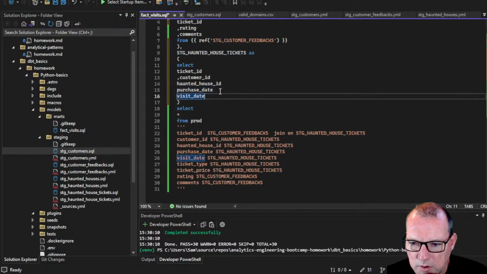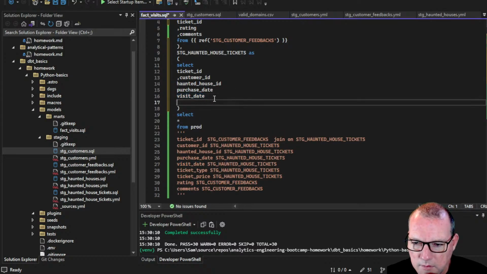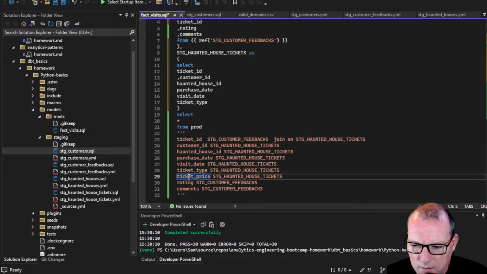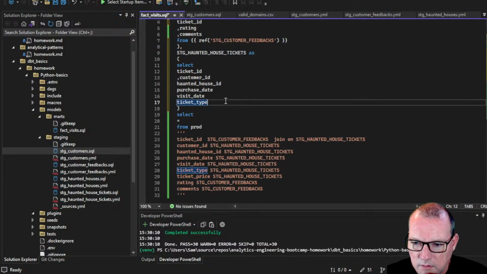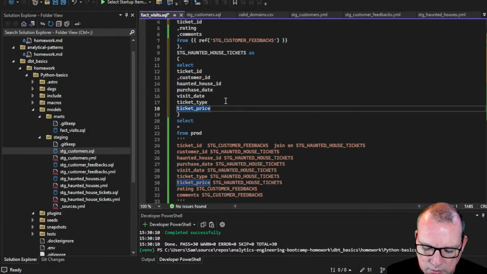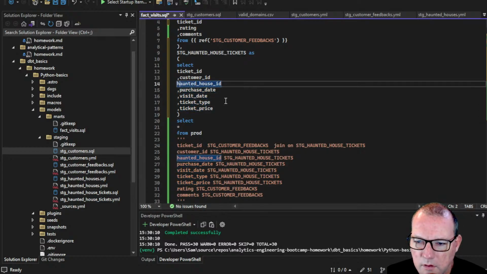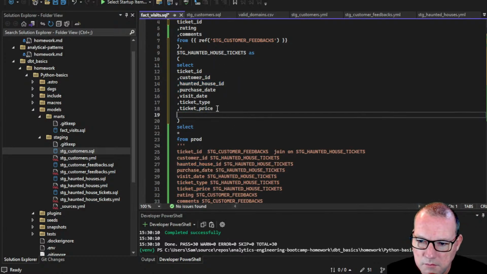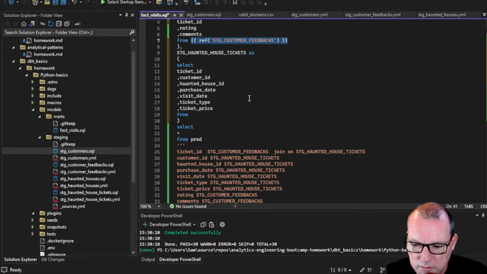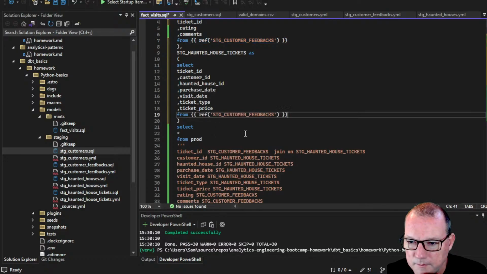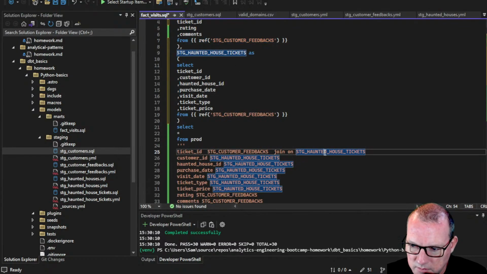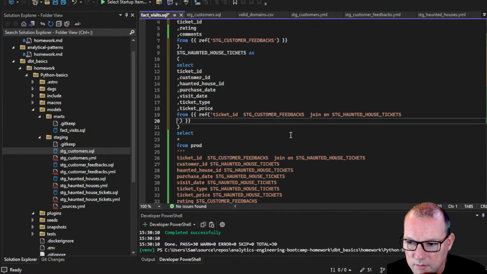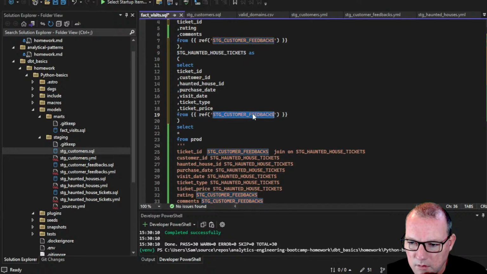Copy, paste, ticket type, and then ticket price. And I need to put all that there from reference, and then this is haunted. Paste.